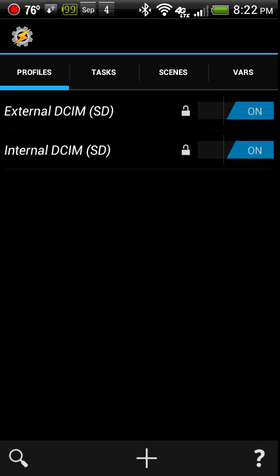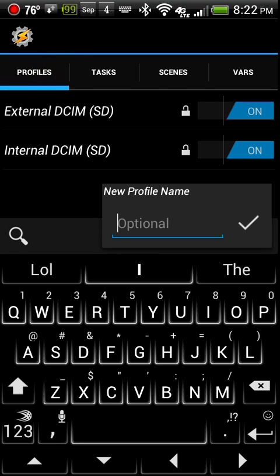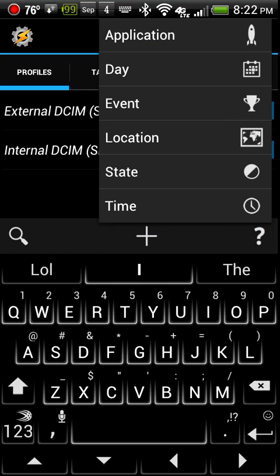And now, first off, I'm pretty sure when you install it, it's automatically on, but make sure you hold the little icon at the top and make sure it's on. And then you're going to start with the plus sign at the bottom under profiles. Push the plus sign. Now you can put a name. You can see I did external and internal DCIM, Skydrive. You don't have to have a name, but if you have multiple schedules, you're going to want to name them. So get through that after you make the name.